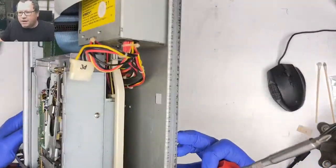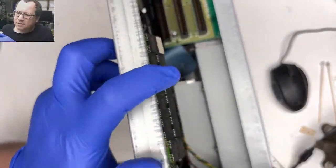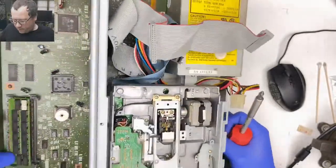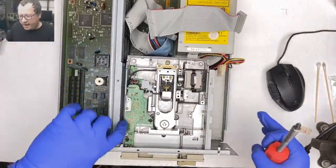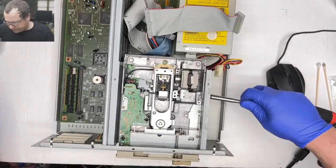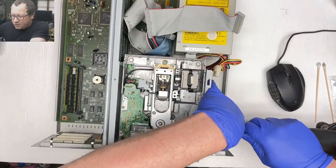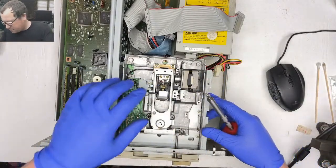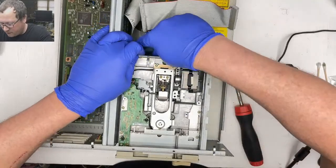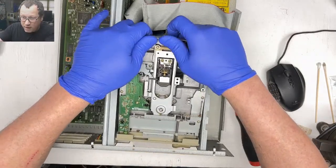So we have screws on this side. But on this side, you can see that there's screws coming up from the bottom, and there's no way to access them from the bottom. But if we look here, there's a little bit of a gap. So I have a feeling the screws slide into some kind of little slot things. And so I just want to get this thing apart so that I can be sure that there's no little critters living underneath here or anything. And plus, when I first take things apart, I like to reduce the potential load on the power supply.